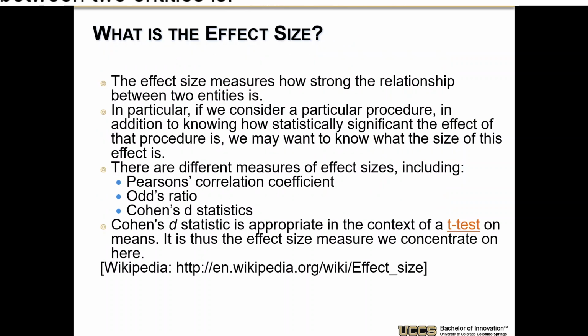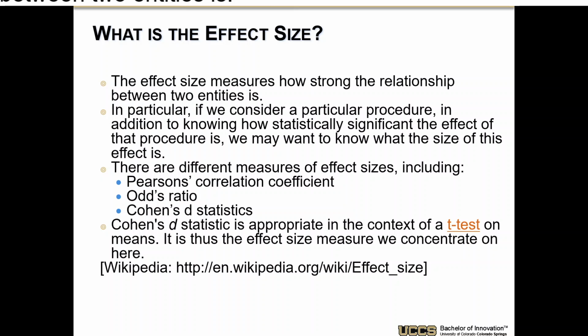There's another variable that will sometimes show up, which is called the effect size. This really measures how strong the relationship is between 2 entities. If we consider a particular procedure, we want to know how significant the effect is, what the size of that effect is. And there are 3 very common measures of effect size.